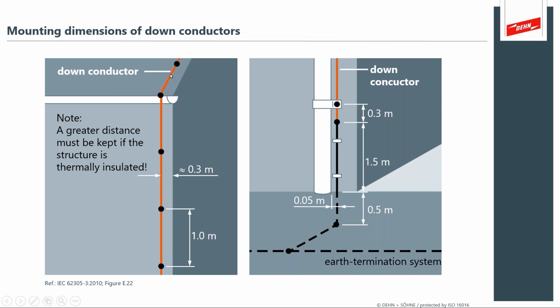Again, the standard has a lot of information about the spacing, what you have to keep insulated from each other, what the spacing between connections are, what the spacing between the down conductors should look like, and then how your connections into the earth must appear. So there's a lot to be said about just down conductors. Again, each of these topics is something that we can talk about individually for its own one hour segment. So I want to remind everybody this was a summary, and we don't want to go overboard with individual topics.